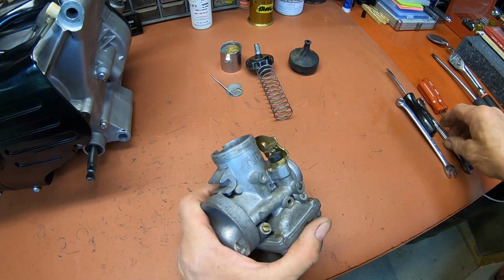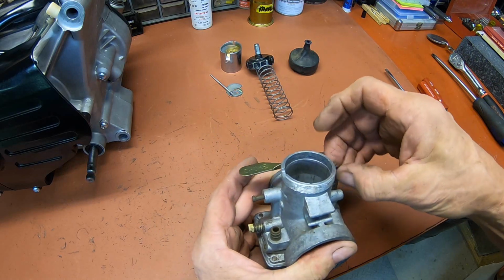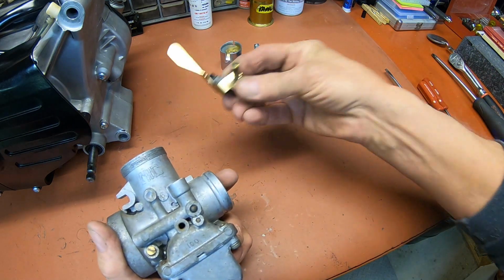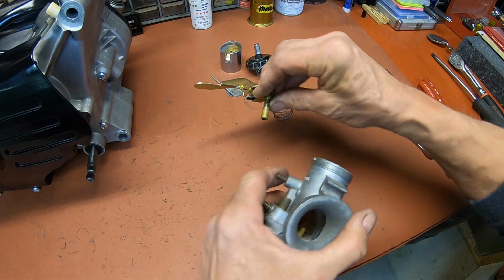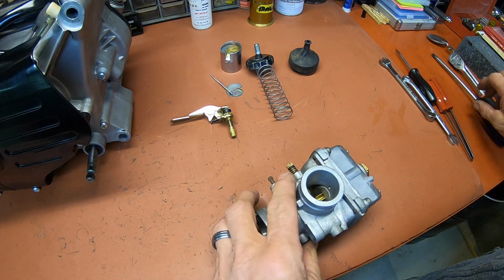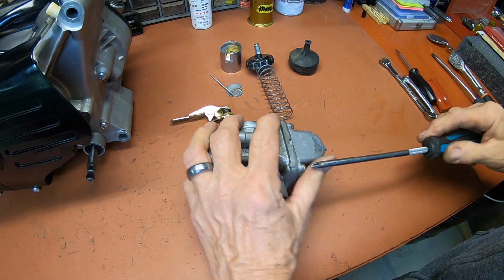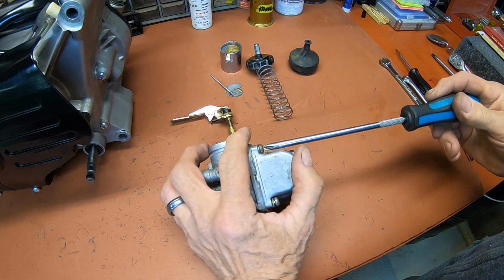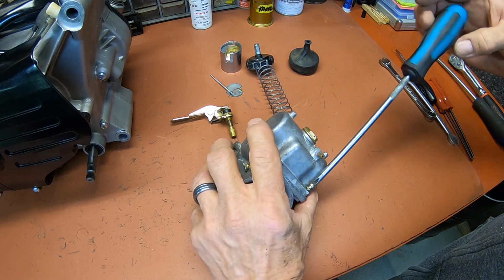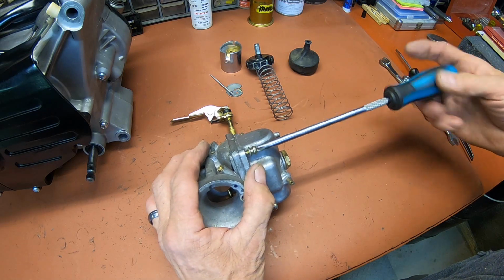I don't remember what the deal was. Maybe it didn't have it when I got it, but it looks like either I plated this choke or I got a new one. Yeah, it's been used. Maybe it was missing a lever. I can't remember. I've had all this stuff quite a while, and I just can't remember from one thing to the other. I probably opened it up and looked at it, but I don't think I checked it to make sure it had all the right jets and all that stuff in it. So that's what we're going to do now, and we'll go ahead and clean it up.